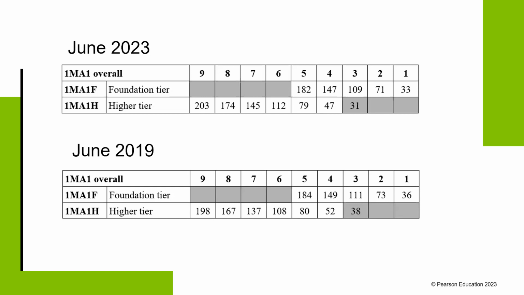So our grade boundaries remain consistent, no huge changes, nice accessibility as we've heard from the examiners and that we've seen from the students as well. We're seeing a consistent performance from our grade 4 students. Looking down the performance themselves, grade 4 students are now really confident at accessing over 65% of our papers, which is a really good position for those students to be in. And I think it gives teachers that confidence as well when their students are going into the exams. They know what the outcomes are going to be, and they feel confident in the boundaries and the performance outcomes.